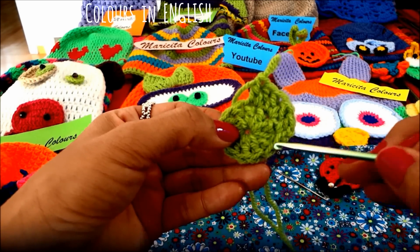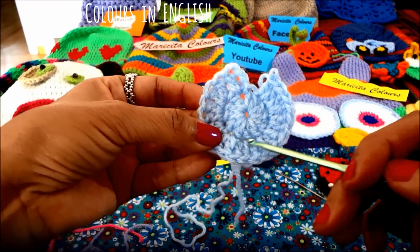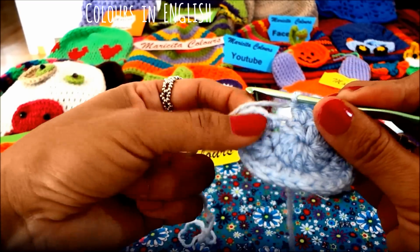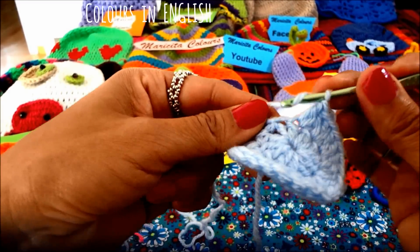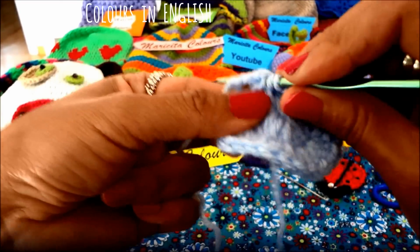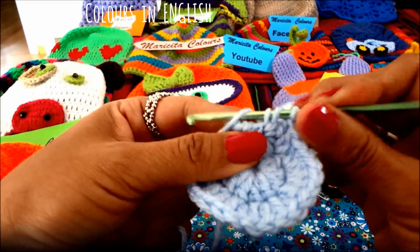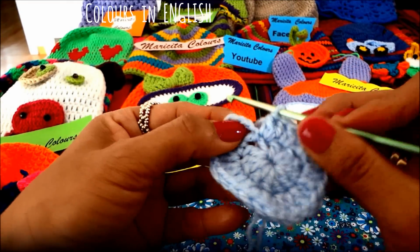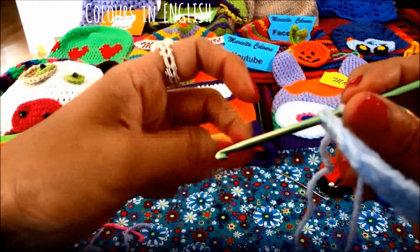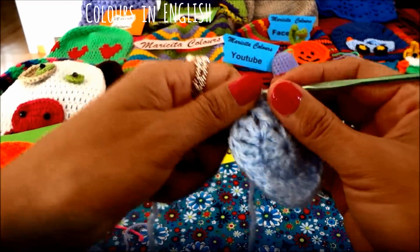So I have a little advance in another pattern, and here you can see that I made two double crochet in every stitch. So here, always where the chains of the beginning are, in these chains I will make the two double crochet together, the last two double crochet together, 1 and 2 in the same stitch. When you make two double crochet in one stitch, this is an increase. To make the base of our beanie hat we must make increases. Where the chains of the beginning are, up is one stitch and we make the slip stitch, el punto deslizado en español.